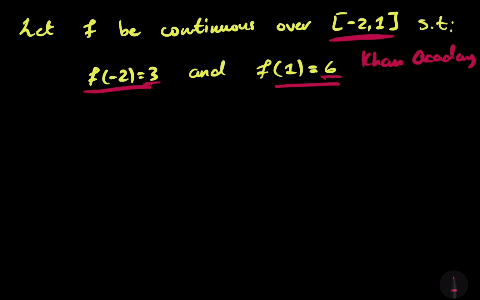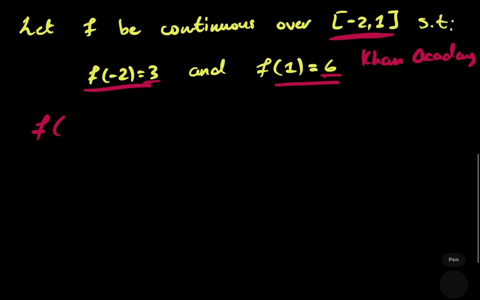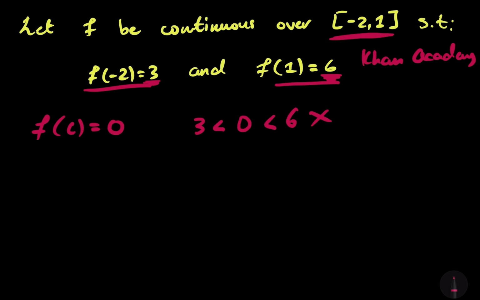And so what we can do now is analyze different things about this function. So we can say, by the intermediate value theorem, is there a c value such that f of c equals 0? Does the intermediate value theorem guarantee that we will have a 0 within this interval? We can look at these endpoints, 3 and 6, and verify whether 0 is within this interval, and it's absolutely not. 0 is not contained within the open interval from 3 to 6.